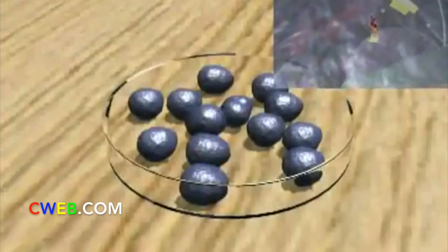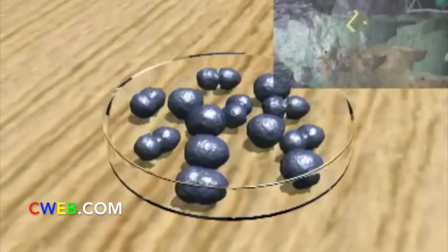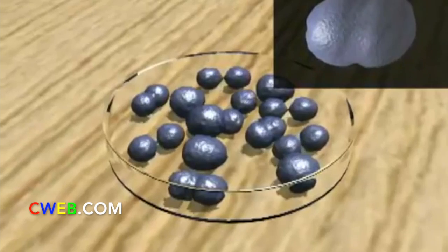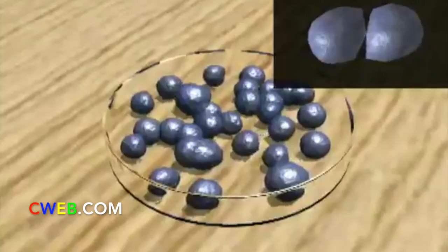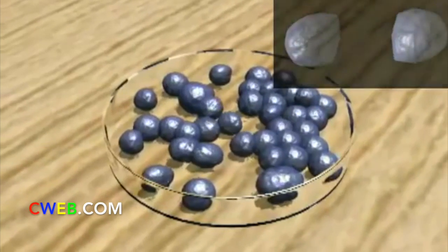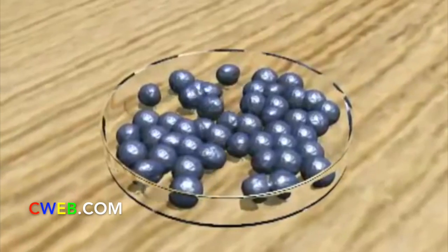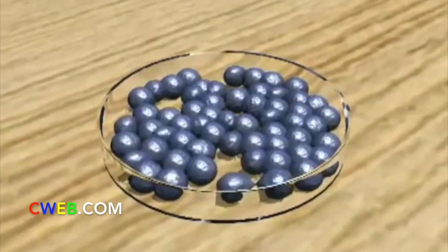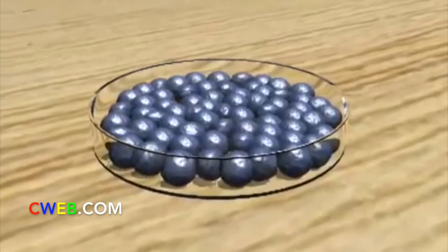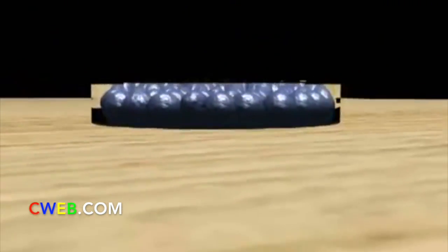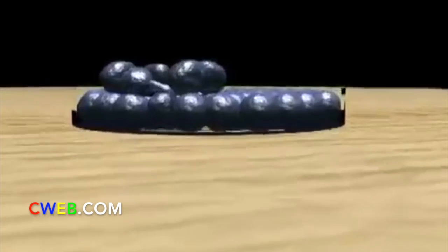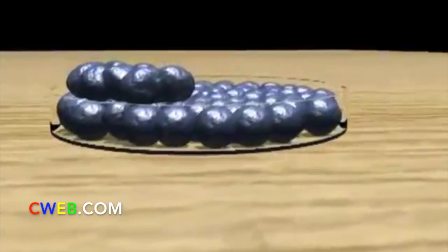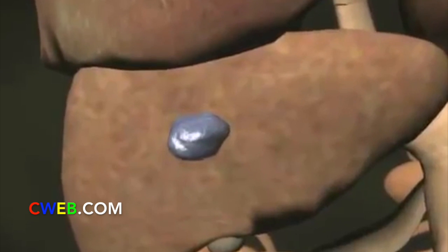In addition to the signals that normal cells receive telling them to divide, they are also told when to stop dividing. This prevents too many cells from being made. In fact, the cell division process is a highly ordered process. This is a critical issue in cancer because cancer cells do not obey or require normal signals for division. This can lead to the formation of a mass of cells that piles up and may form a tumor. Also different from normal cells is the ability of cancer cells to continue dividing indefinitely.